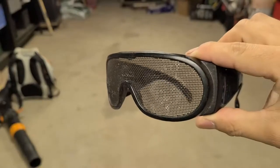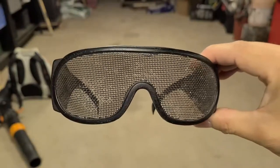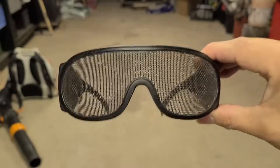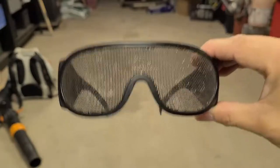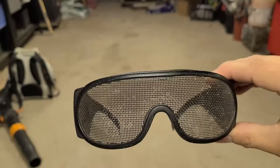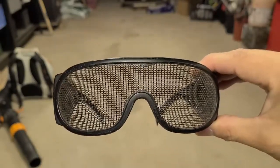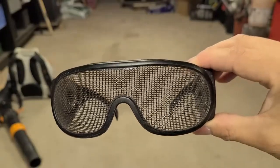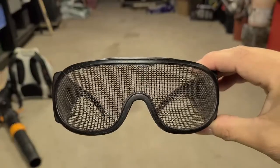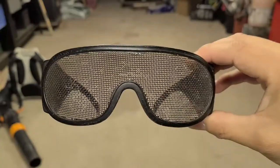These are by far one of the best things I've gotten — they make weed whacking a lot easier and a lot more comfortable. We tried anti-fog glasses, but that anti-fog coating wears off over time. These don't fog up at all. If you sweat on them, it just drips right down and doesn't impair your vision at all — close to what a regular pair of safety glasses would do.